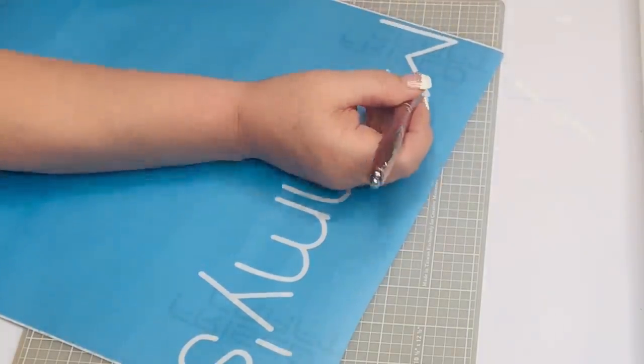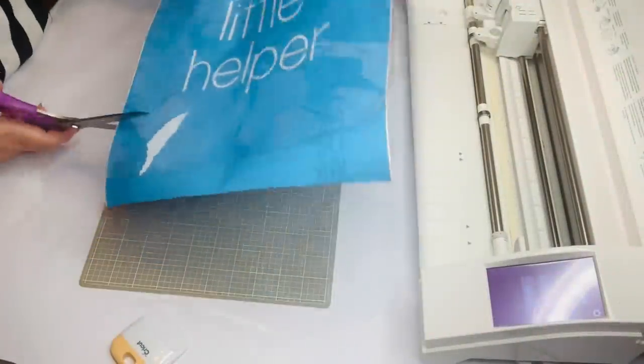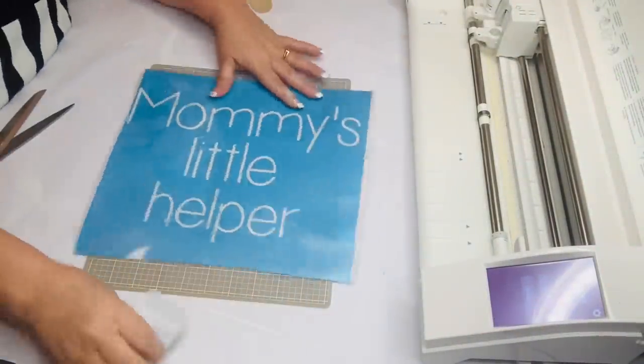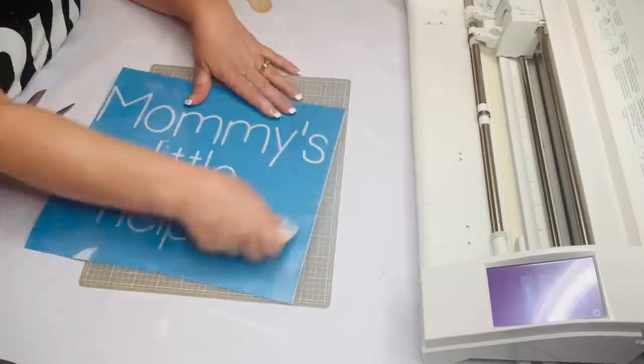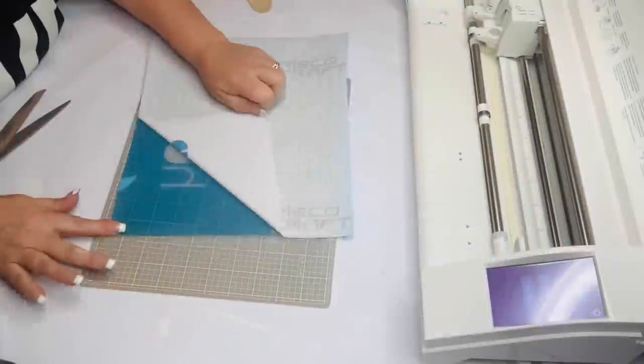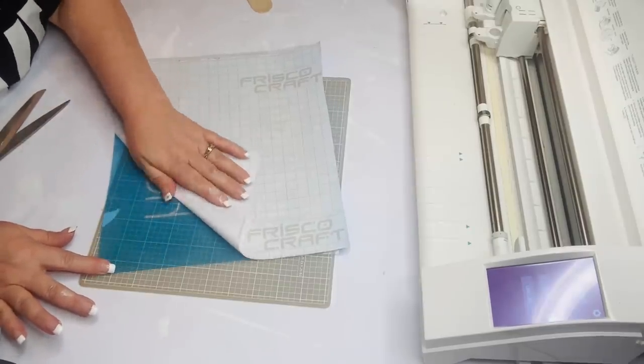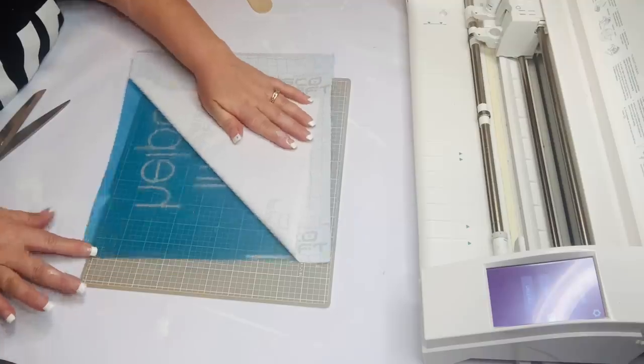So when you're weeding out a stencil, you're going to do it the opposite way that you would a decal. So instead of taking out everything around the letters, in this case, you're going to take the letters out. And so I'm going to place some transfer tape on top of it to keep it all together, and then I'll turn it over and pull the backing sheet up.